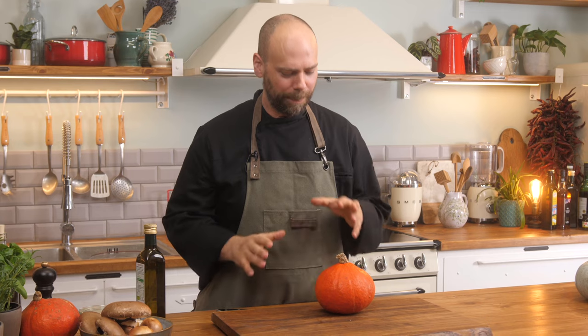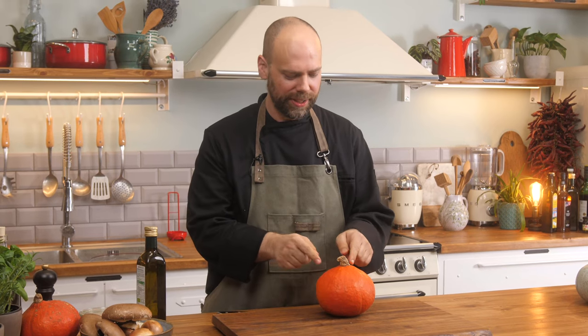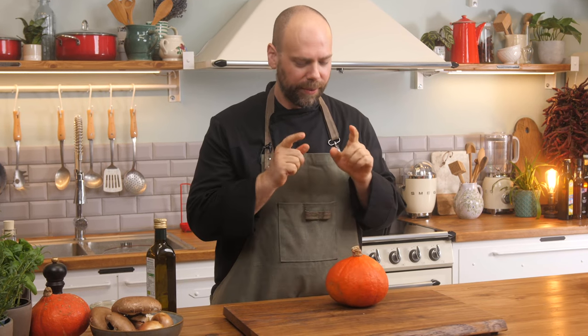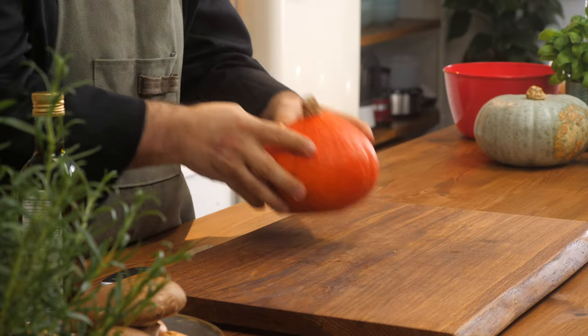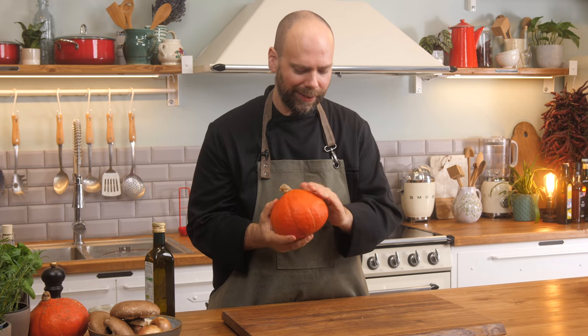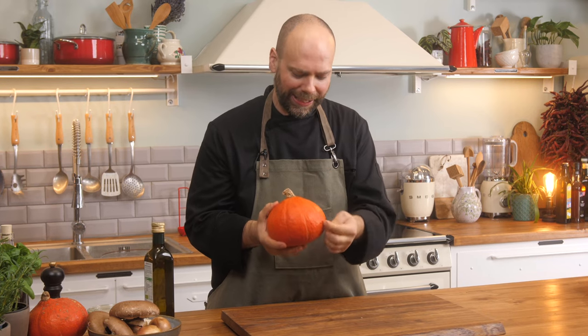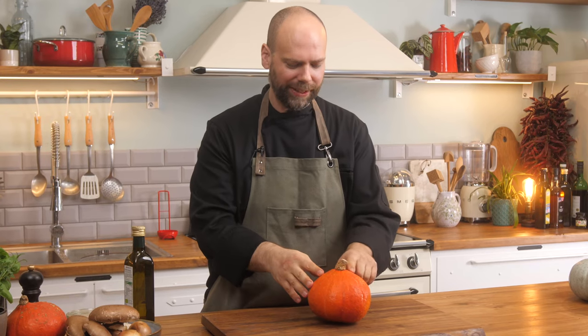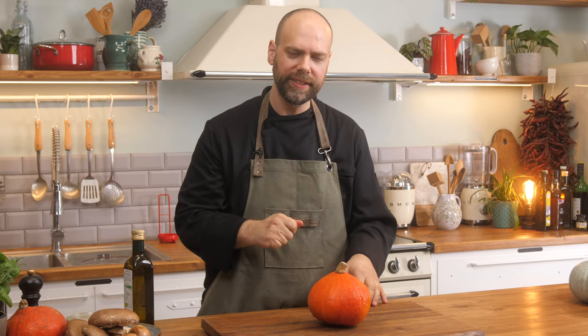Now, Hokkaido or red curry squash. The red curry squash is a bit unique in the sense that it's one of the few squashes where you can really eat the skin, the outside as well. So it's really good for making bread, nuggets, or turning it into some kind of roasted dish. But the very first thing you want to do is make sure you clean the skin — make sure the outside is completely clean, give it a light scrub. So I've washed it and now I'm going to take the top off, cut it in half, and then remove the seeds.